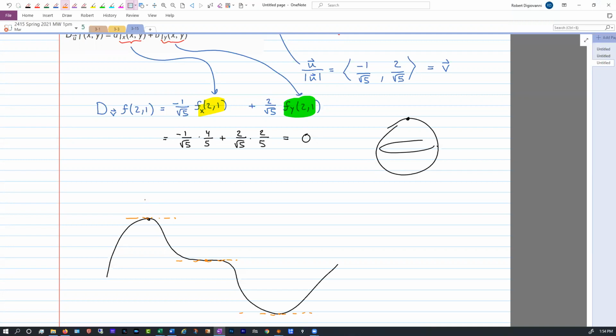Oh, that is true. I see now, because if it's, let's say, on the side of the parabola and it's facing in, never mind. Yeah, you're right. Having a slope equal to 0 in every direction is still not enough for us to say we're at a top or a bottom. We actually have to do something with the second derivative, which is going to give us some idea of concavity, which is very similar to what we did in Cal 1.